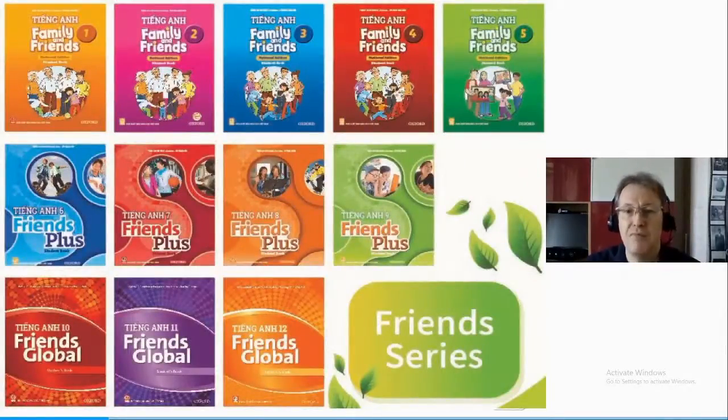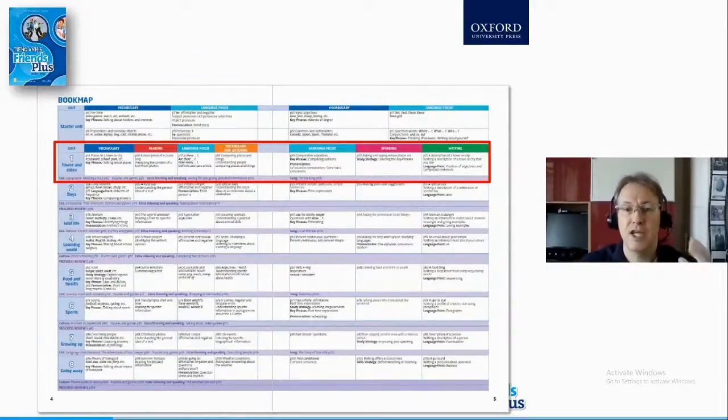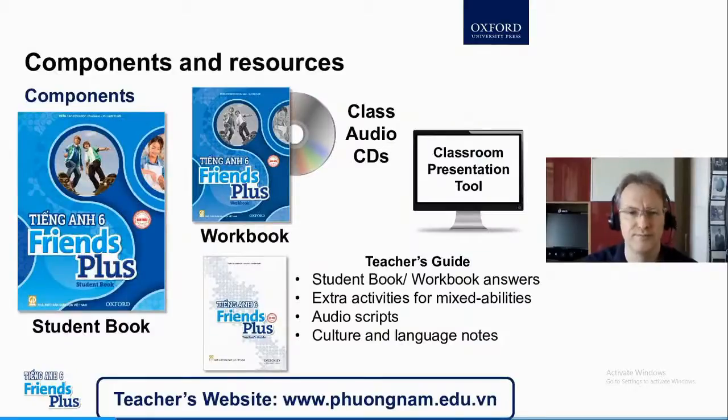So you can see in the middle of the screen here, the blue book, Tieng 6 Friends Plus. It sits in the Friends series, which is material which has been adapted and is ready for use in Vietnam. So we're going to focus on that today. I'm going to take my examples from level 1, which you can see on the left-hand side. For this series of webinars, we're always going to use level 1 as a standard so that we can explain how the unit works and you can see it in context. Now, in the front of the book is a curriculum. I'm not going to dive into that. It's too small to really see, but just to note again, we're going to focus on Unit 1 at the beginning of the book because it's very standard and it's a good example.